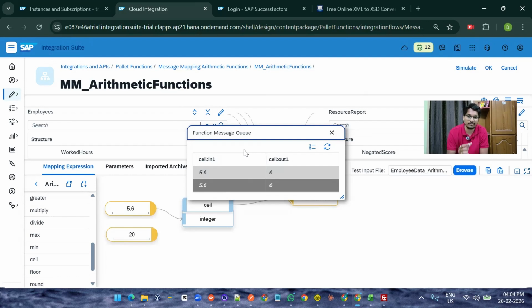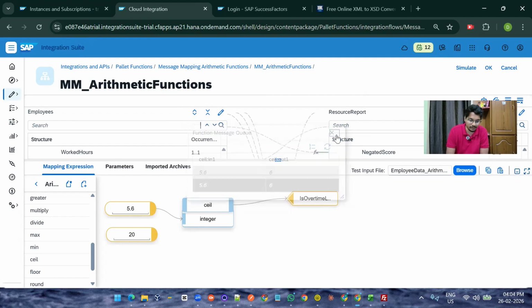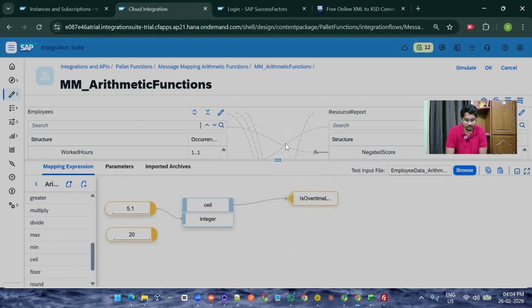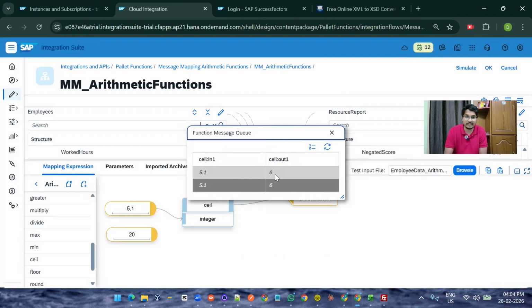When you specify something like 5.1, 5.2, 5.6, all these things, it will simply give the next closest integer number. So it is 6. If I try with 5.1, let's say, and generate the queue again, it returns 6 again. Even though you specify 5.1, 5.2, 5.3, it will return the next closest integer.